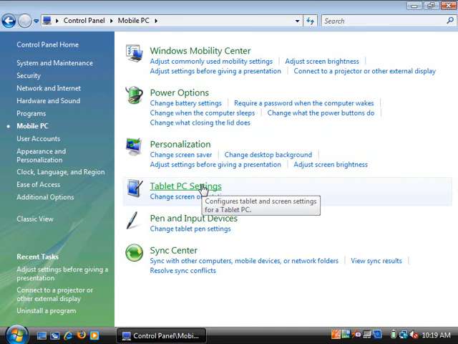Now before we get started talking about these options, in case you weren't aware, back in Windows XP, there was a version of Windows XP called the Tablet PC Edition. This isn't available as a separate version of Windows Vista now, because with Vista, all of the tablet PC features are included in every version of Vista except for the Home editions.